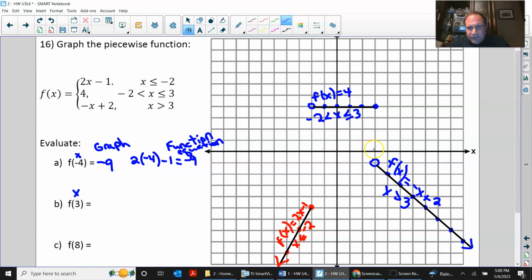So when x is 3, what's the y? When x is 3, the y is, don't go down there. That's the open circle. So that means it does not include when x is 3. Go up here. So when x is 3, the y is 1, 2, 3, 4. Let's just go see where it fits in. Look, here it is. It fits in right here, but doesn't fit in here. So when x is 3, that means that y is 4.